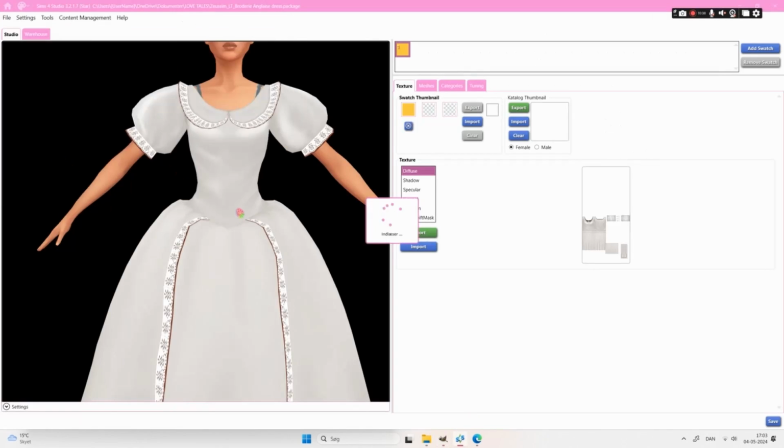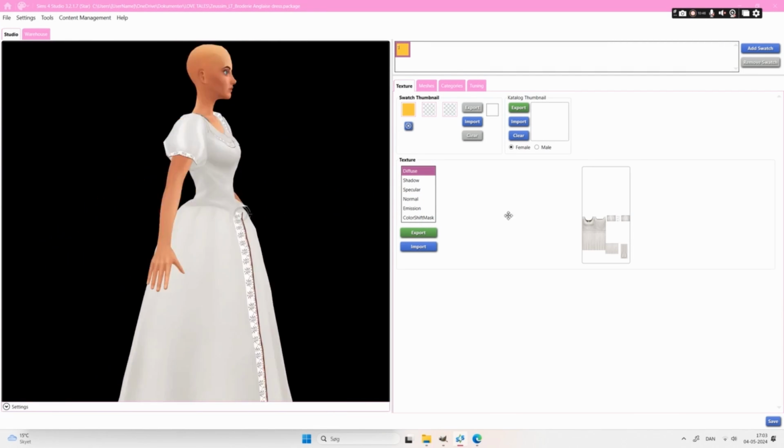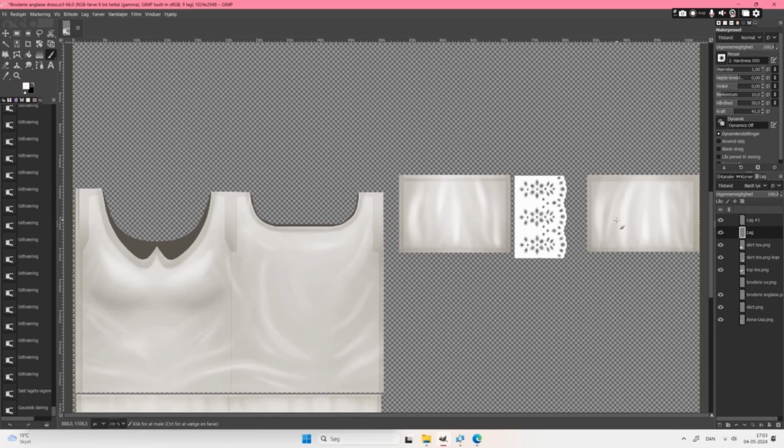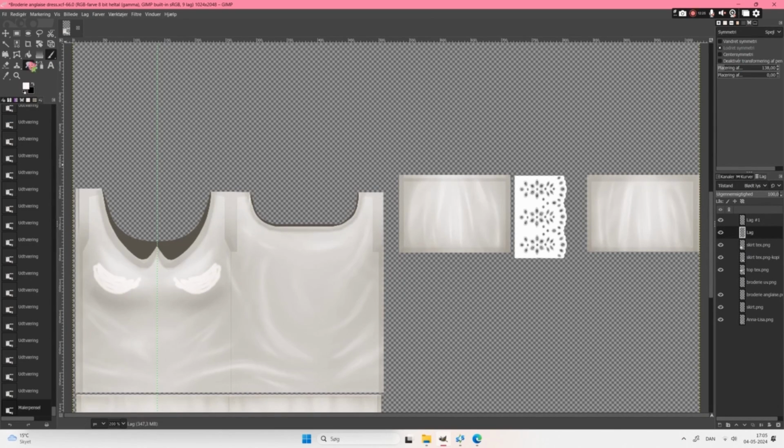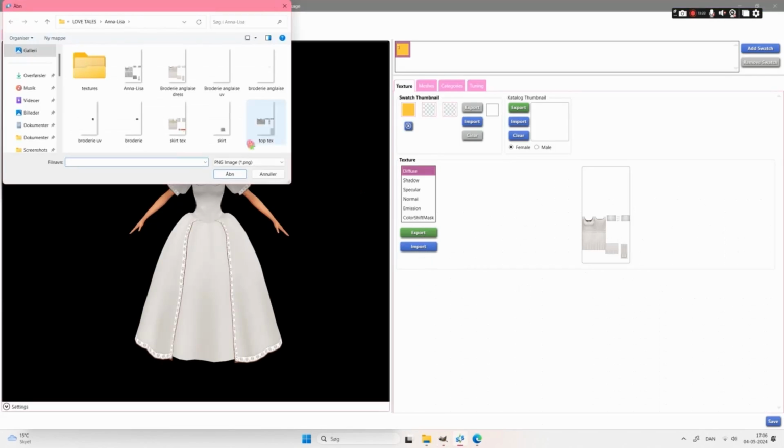But what I do is I basically just add white lines, and then I blur them a bit, and yeah, I think the layer type is something called soft light. My GIMP is in Danish, so sorry for that. And then it's just a bunch of back and forth trying to make it look good.